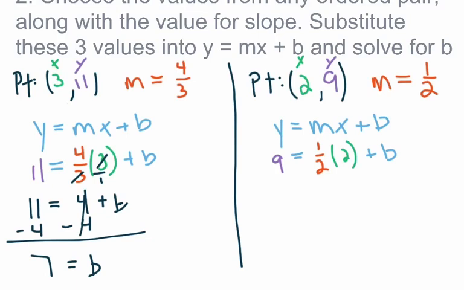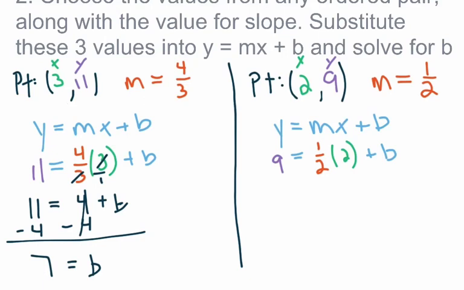So now we go ahead and we do our math to figure out our value for b. When we look here, our first step of math has to be right here. 1/2 of 2. You really shouldn't have to think too hard about this one. Just think about what the problem is asking you. What's half of 2? If you have $2 and somebody takes half of them, you're left with $1.